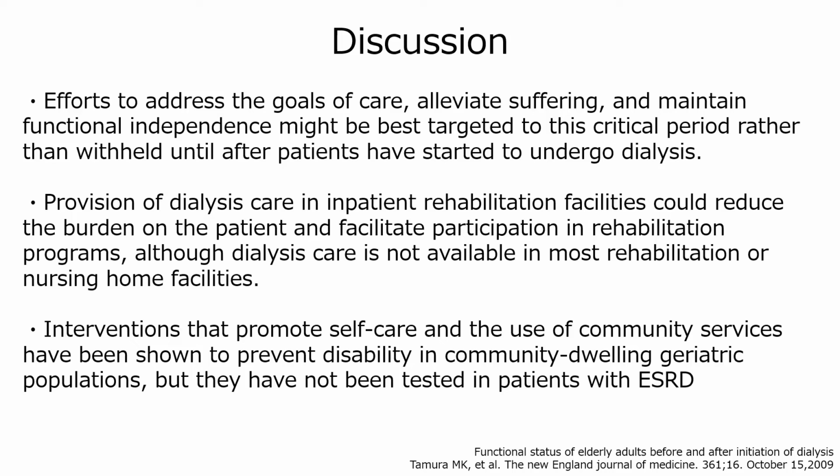Efforts to address the goals of care, alleviate suffering, and maintain functional independence might be best targeted to this critical period rather than withheld until after patients have started to undergo dialysis. Provision of dialysis care in inpatient rehabilitation facilities could reduce the burden on patients and facilitate participation in rehabilitation programs. Although dialysis care is not available in most rehabilitation or nursing home facilities, interventions that promote self-care and the use of community services have been shown to prevent disability in community-dwelling geriatric populations, but they have not been tested in patients with end-stage renal disease.